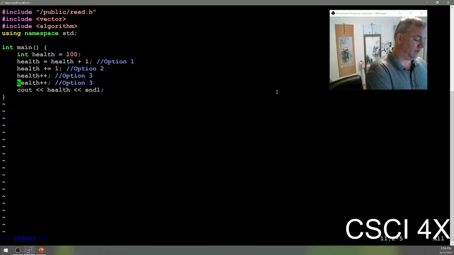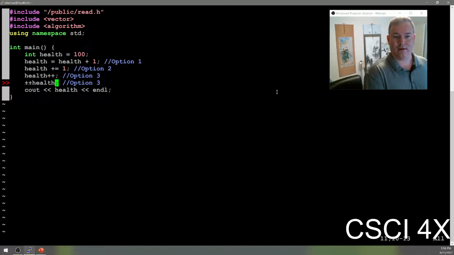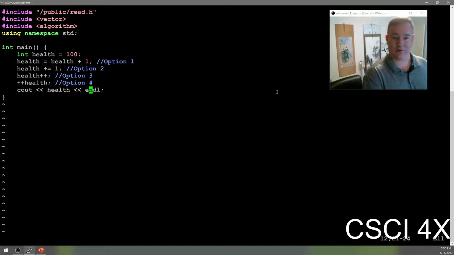There's probably some technical details that purists out there will say, no, they're not exactly the same. But yeah, what do? They add 1 to the value held in a variable. So we have this variable here called health, and it's getting 1 added to its value. And all 4 of these options do exactly the same thing. You can type health plus plus or plus plus health. When it's just like that on its own, there's no difference between the prefix operator and the postfix operator, which is the name of these things. All 4 of these options just add 1 to the value in health.